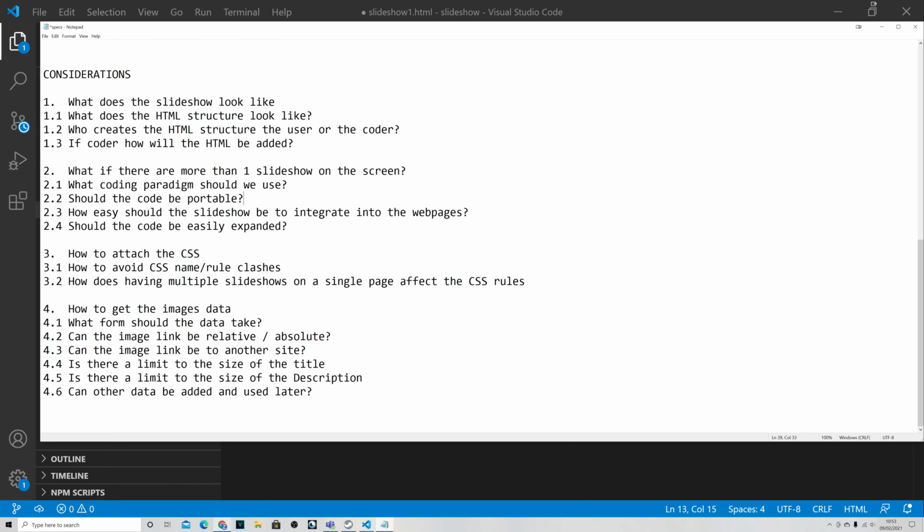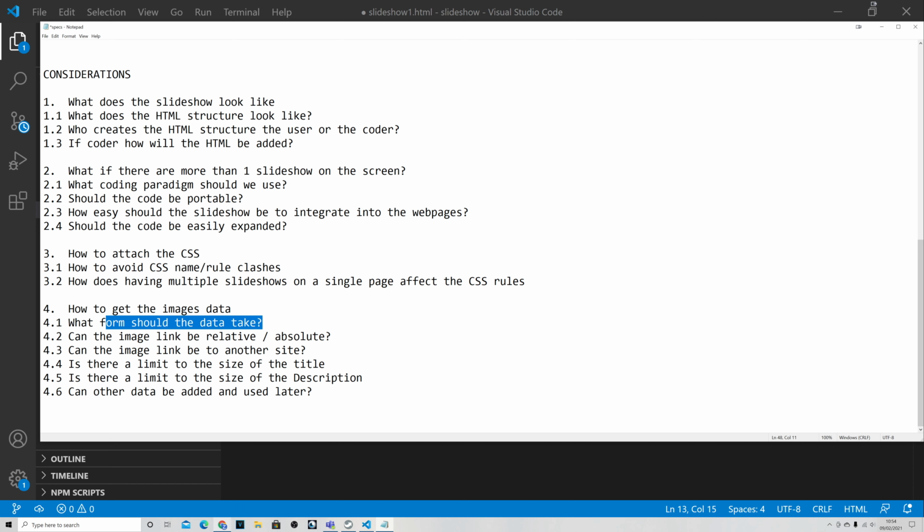It's not nice. Then we look at number 4, which is the images. First of all, how do we get the images data? Because again, we're not just creating a slideshow, we're creating code which runs the slideshow. And yes, from point 1, we're looking at creating the HTML. But when we are creating this slideshow, we don't know how many images are going to be used, which causes problems of how it's going to be viewed. It means we've got to build in a system in which the data is passed over to our JavaScript, and we've got to work out how that's going to work.